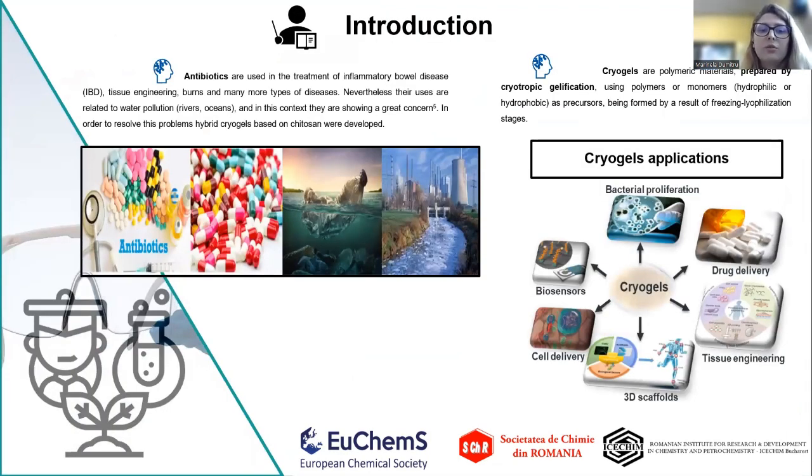In the introduction, I would like to talk about antibiotics, which are one of the most powerful drugs. They are used to treat several diseases, and unfortunately, due to their use, they are becoming a real problem for water pollution. So in order to solve these issues, hybrid cryogels based on chitosan were developed.